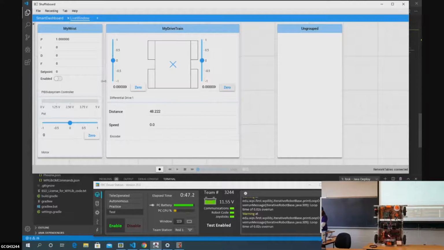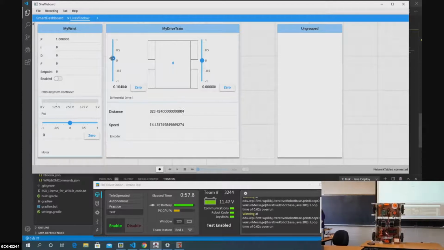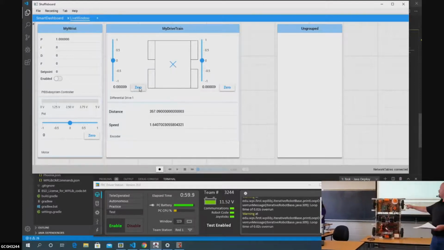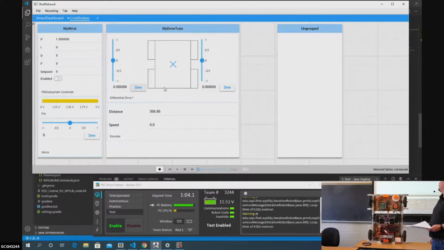And also, go back to the other side. Go positive. You can see our encoder is updating as well. If we went slow enough, we could monitor that 24 inches would be one revolution around that. We can also test our PID controller. We can see that our analog input is at 0 volts right now, and if I crank it all the way up to 320 degrees, it goes in a positive direction.